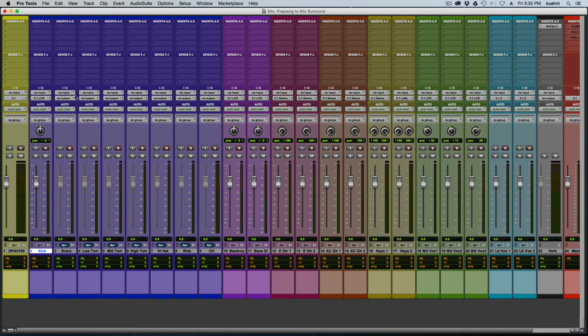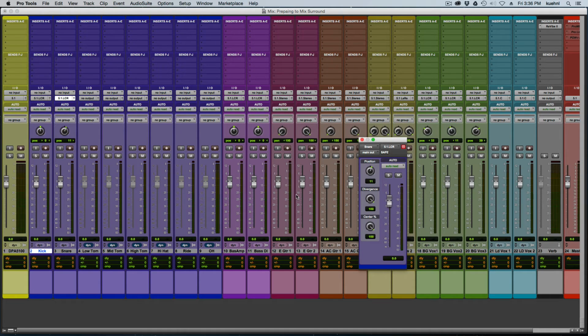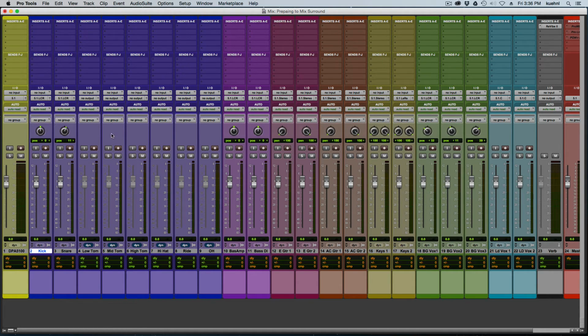Okay, so then I'm going to go on to the snare, and I'm also going to put the snare into LCR. And I'm going to pan it a little bit to the right, maybe. Just a few degrees out to the right. And I'm also going to set its divergence to be about 50%. Then I'm going to go to my toms, and I'm just going to pan these hard left to right. So I will select LCR for the low tom.